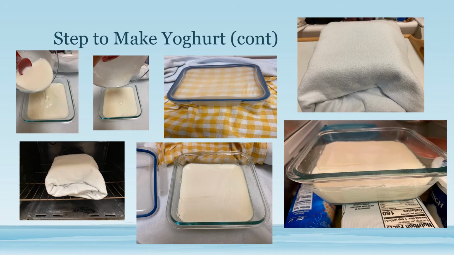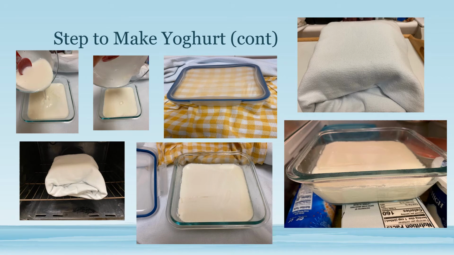Next step is to pour all the culture inside the whole milk. Do not overbeat. A couple of stirs are enough. And remember, only use a wooden spoon. And then cover the whole milk. Place a clean towel or handkerchief on top of the container, then put on the lid and carefully wrap the blanket all over the container.